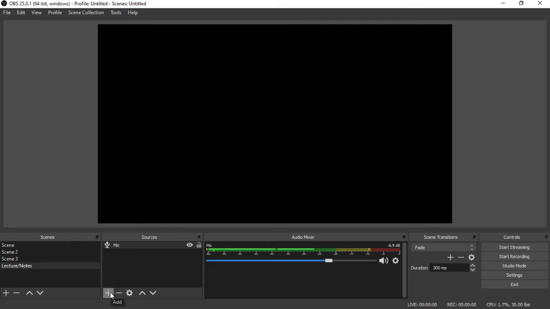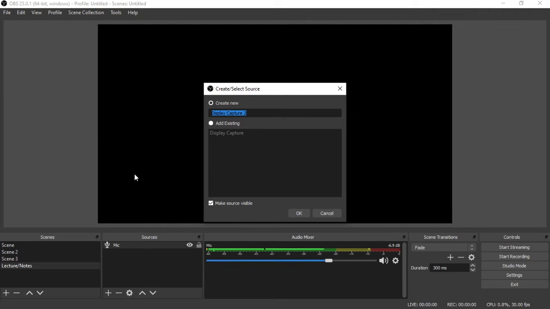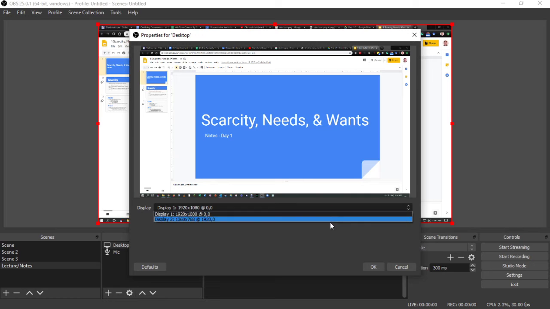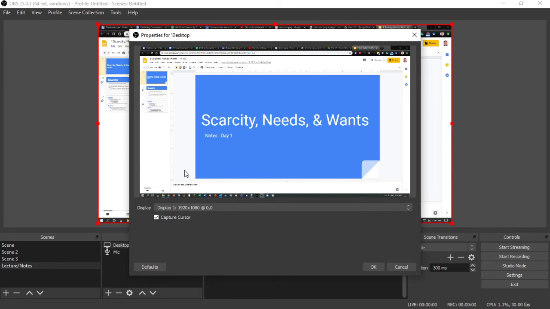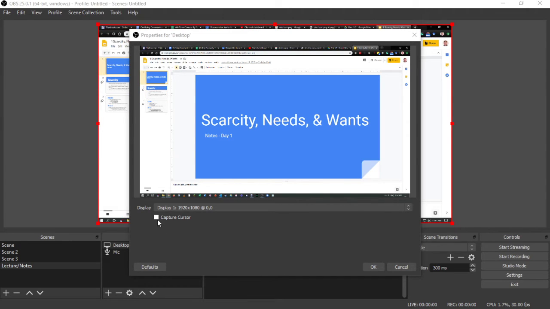Now the next thing I'm going to do is go back over to the Add Source box, and I'm going to go to Display Capture. I want to be able to show my students my desktop so that they can see presentations and notes and things that I'm showing. Here you'll see it's got a window popped up. If I have multiple displays, I could click through and choose different displays. I'm going to keep it on this one. I also have the opportunity to capture the cursor. If I uncheck that box, it won't show up even though I am highlighting things and clicking through. It just kind of magically happens. For the sake of this tutorial, I'm going to keep it checked so that you can see where my mouse is. I'm going to click OK.